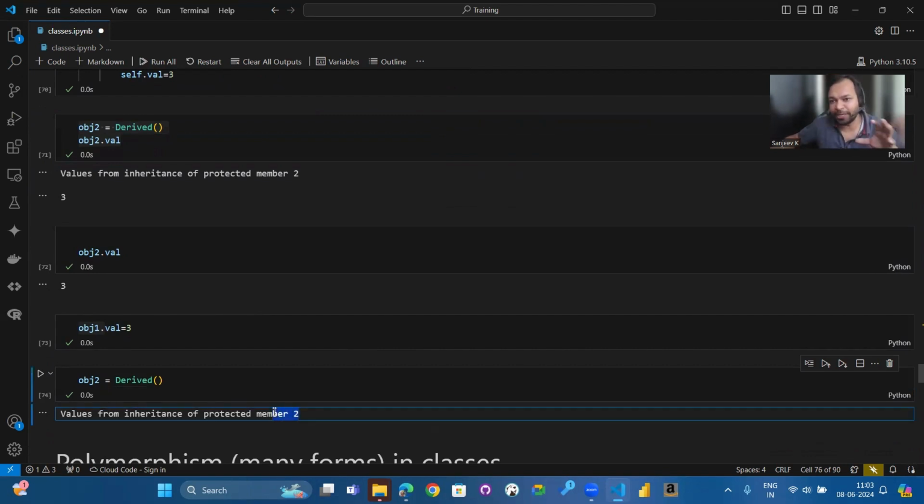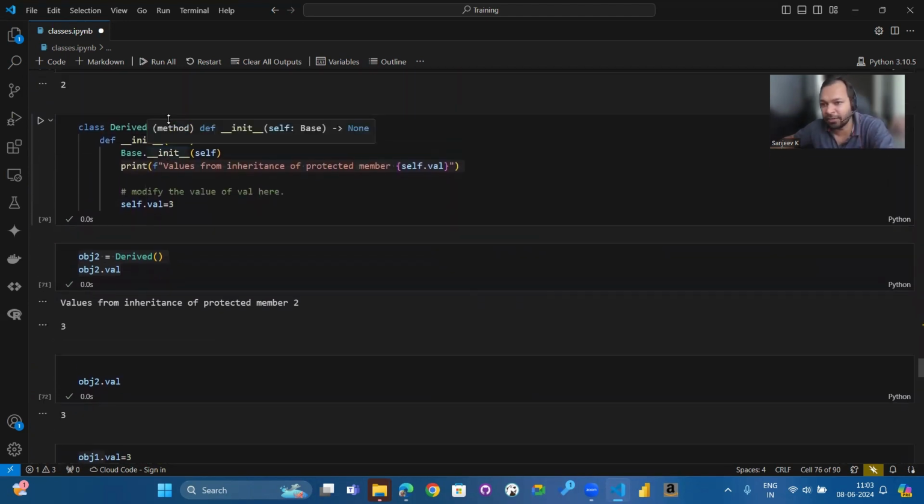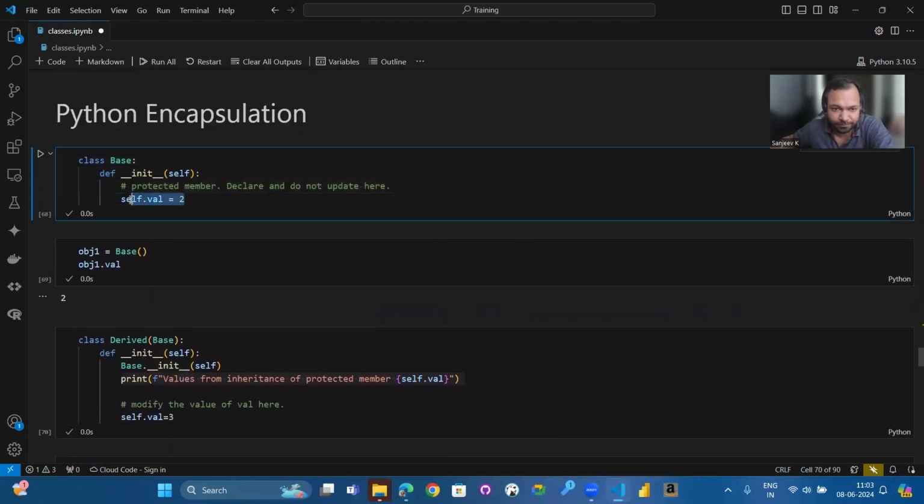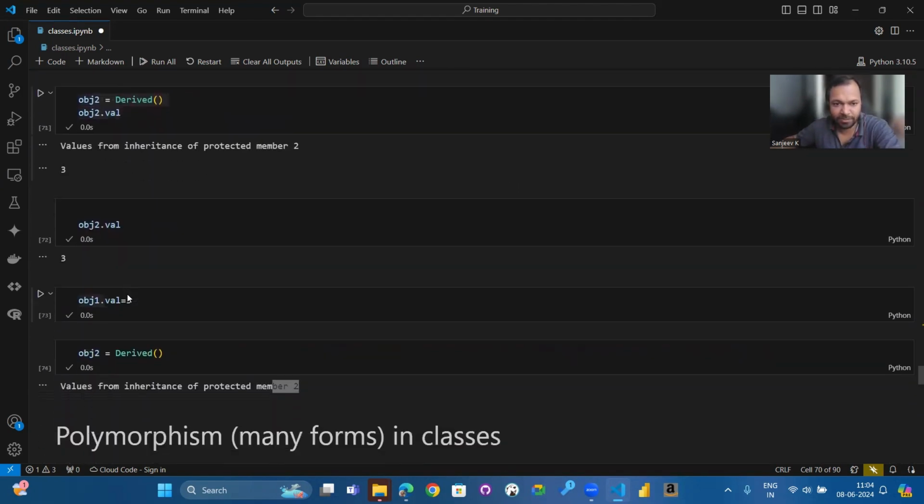So it is protected. Whatever you have declared in the parent class will remain intact. It will not get updated until you update the value there. Even if you update the value in the child class, the parent value will always remain the same. Just keep that in mind.